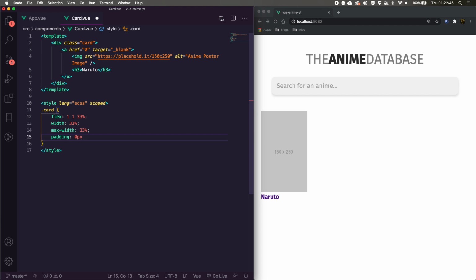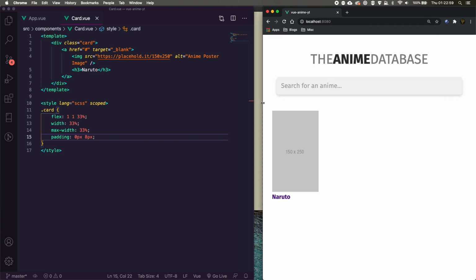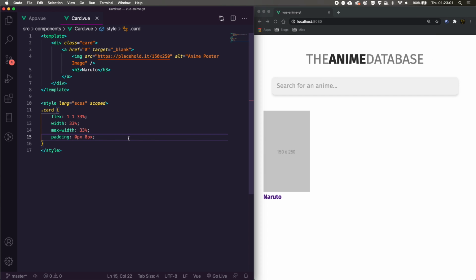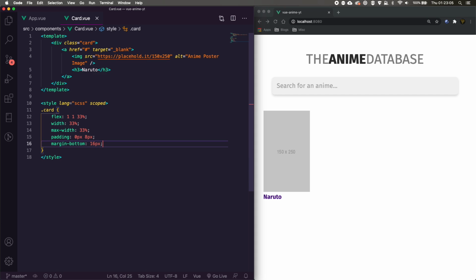Padding 0 pixels, and then we're going to do the same amount we minus, so we're going to say 8 pixels. And as you can see, it's now moved it over, so now it's going to be in line with everything else. Well, not this because we capped it at 600, but if we get that in line, there you go, it's now in line. Let's add a margin bottom to each one of 16 pixels. Double the left and right, because that means it will even out at the bottom.